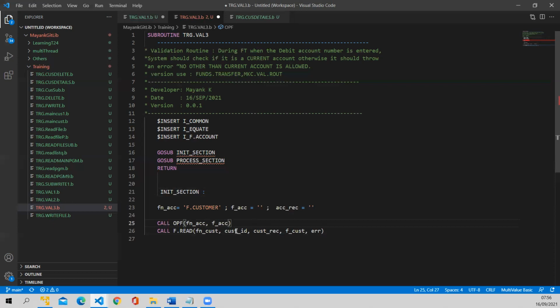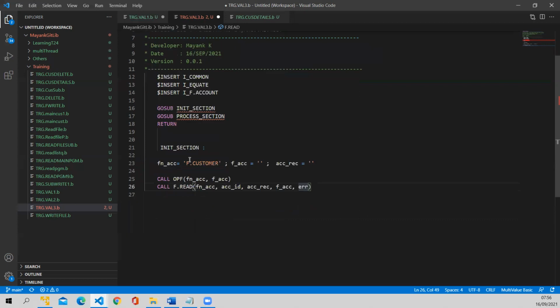I can use change all, but I'm just showing you so that you should understand what I'm changing. These are very simple here, but we need to change here to account. Not in small letters, it should always be in caps.